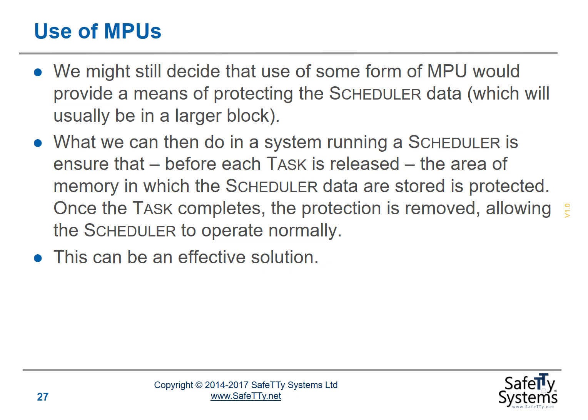If you'd like to see an implementation of that, have a look at the first edition of the ERES-1 book. You can download that first edition from our website. So we can run a scheduler effectively in this way. Effectively provide memory protection for the scheduler data while a task is running, remove that protection when the scheduler updates, reapply the protection when you release the next task.